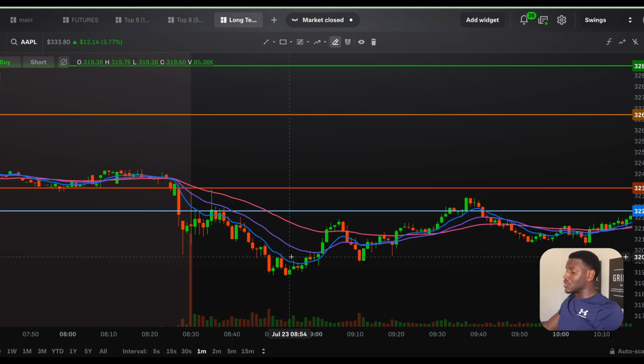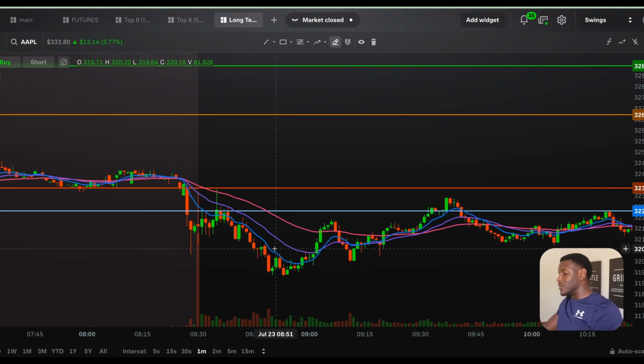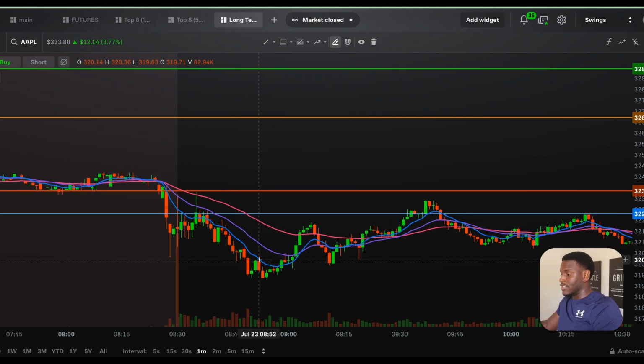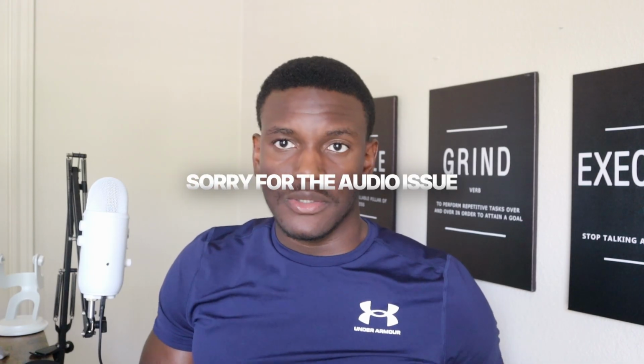So I'm not saying this is always going to be the case, but your key levels will allow you to be objective in the stock market and just try to trade the trend overall. All right, so I hope that made sense to y'all. At the end of the day, the stock market is going to do whatever it wants to do, right? Just because your stock is trading above the previous day high and the pre-market high does not mean that it has to be a bullish day.